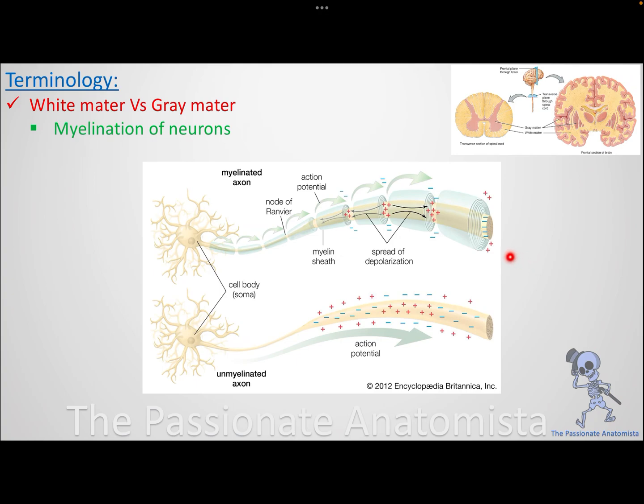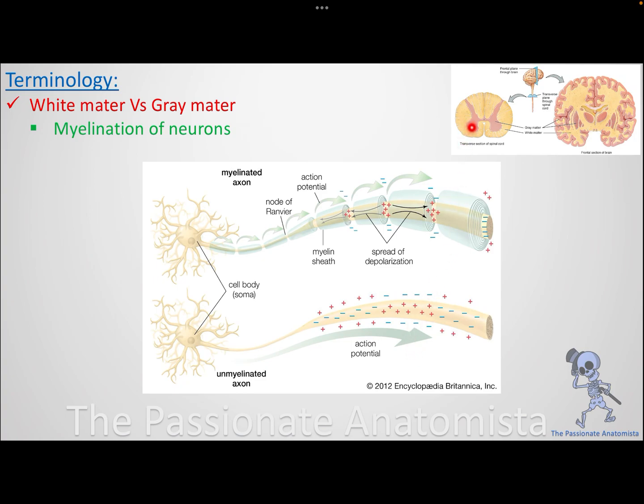The difference between them is that if you look at the white matter, which is outside in the spinal cord, and it's inside in the brain, here you have myelinated axons. What does that mean? Your axon is wrapped around by a myelin sheath, and that myelin sheath is composed of lipids, which will give the axons a white appearance in the fresh state. That's why when we look at the brain and the spinal cord, we get to see white areas. That means that in these areas, we have myelinated axons. The axons are traveling up and down in the central nervous system.